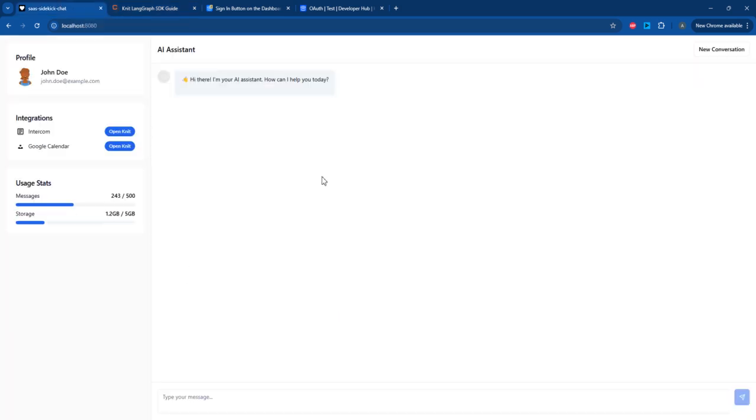So let's say this is an example of how my SaaS dashboard looks like. I have a chatbot here and I do some things in this SaaS dashboard. So for example, if I have to offer integrations to my user, first I'll use the Nets UI component so that my users can integrate with any of the apps that Nets offers. Let's say I have an integrations tab here. I'll have a button that says Open Nets.